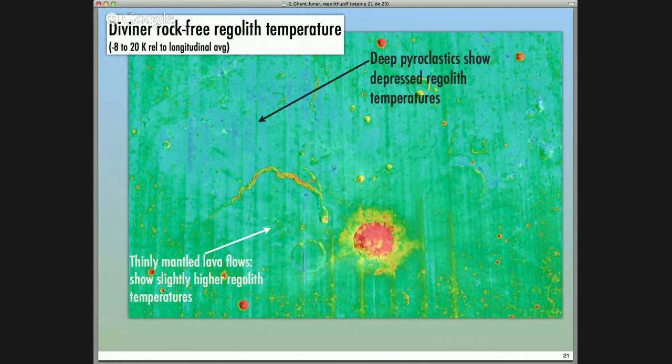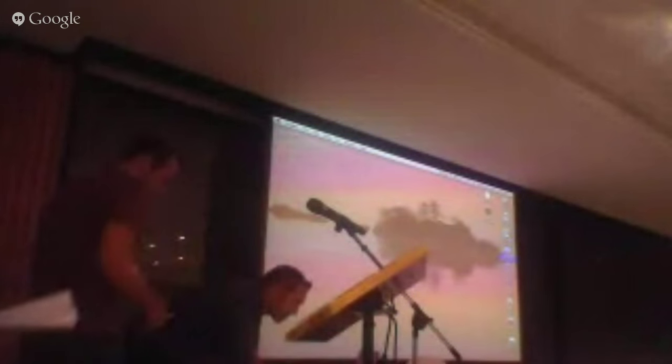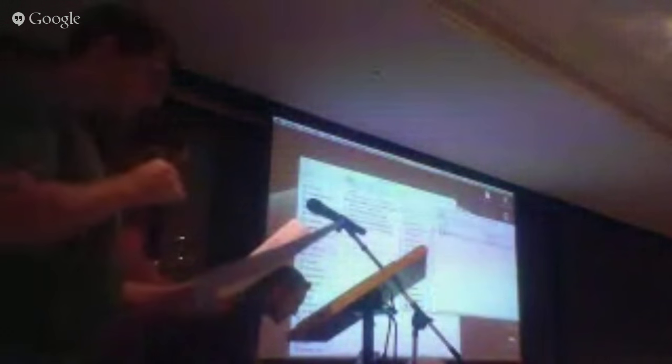Okay, thanks. We'll have to move on to the next talk. And our next talk, and the last one before the coffee break, is the effect of slope distribution on surface temperature of airless planetary bodies by Lior Rubinenko.